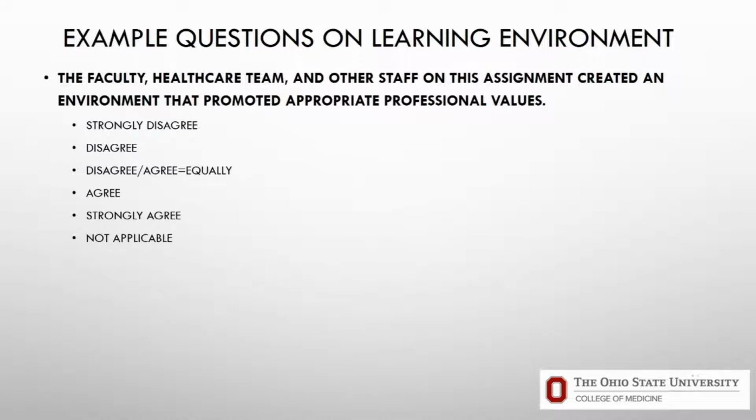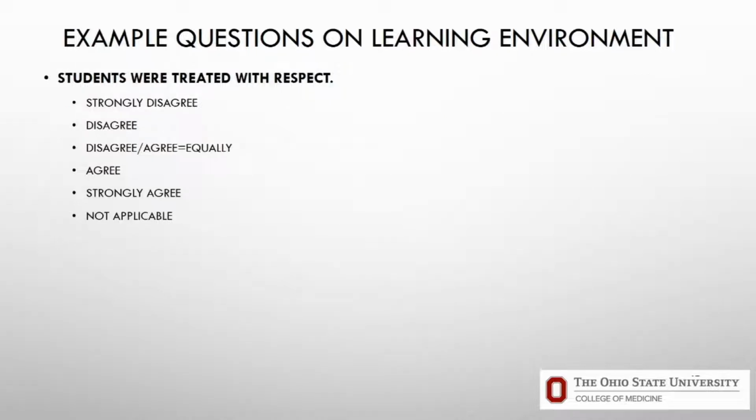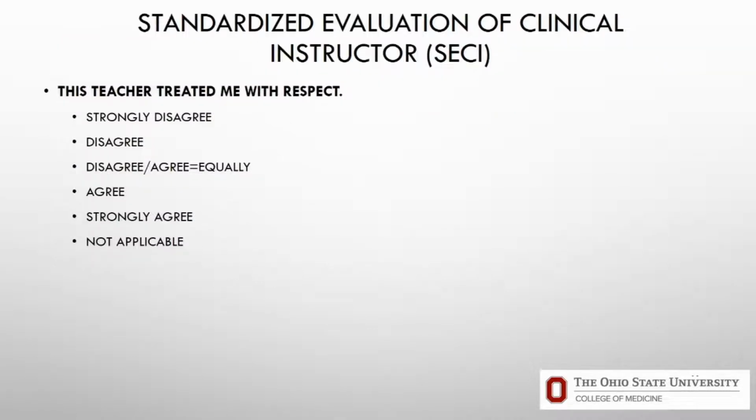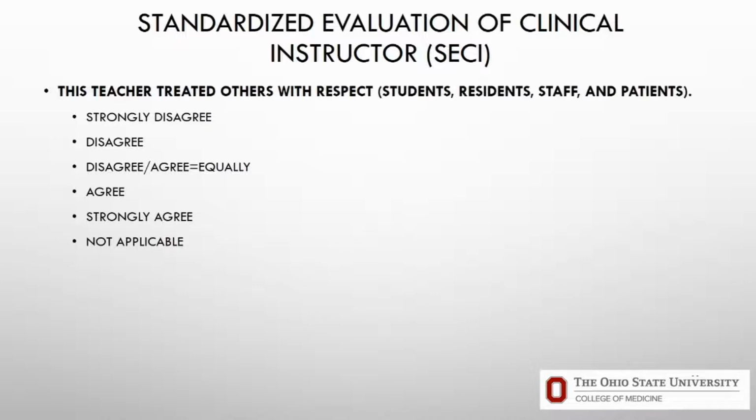Things like, did the faculty or healthcare team create an environment that promoted professional values? Were you as a student mistreated in any way? Was the supervision appropriate for the level of the learner, and was that considered a safe environment? Were you treated with respect by your teachers? And specifically, I think there's another one that's interesting: the teachers may treat you perfectly well, but do they treat the residents like crap? That's going to be something that a learner picks up on and is something that needs to be addressed as well.